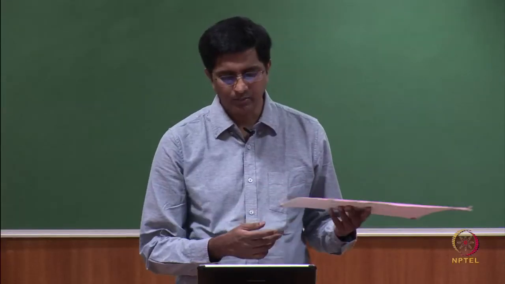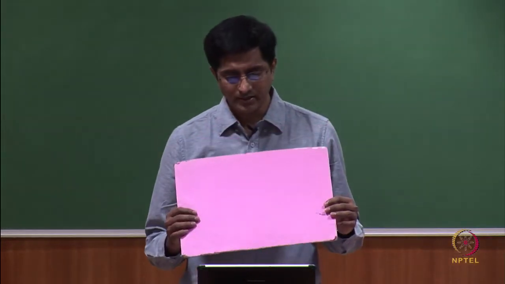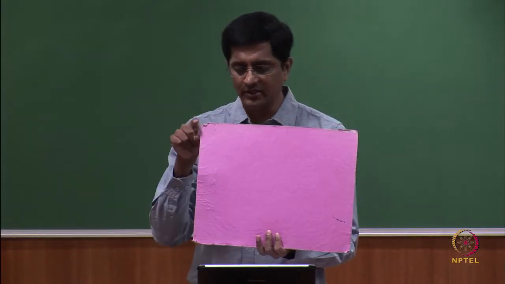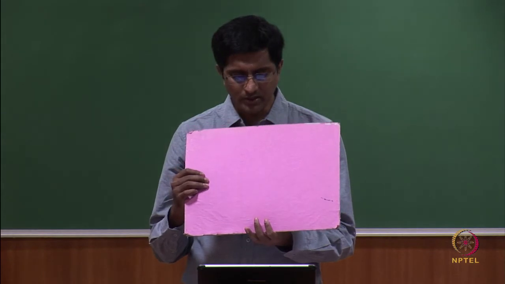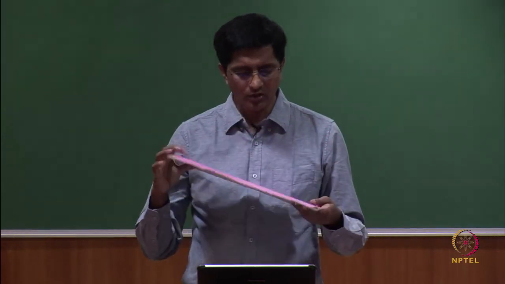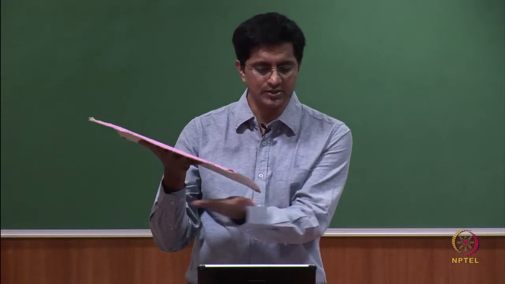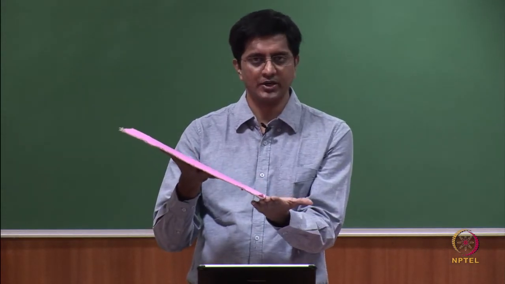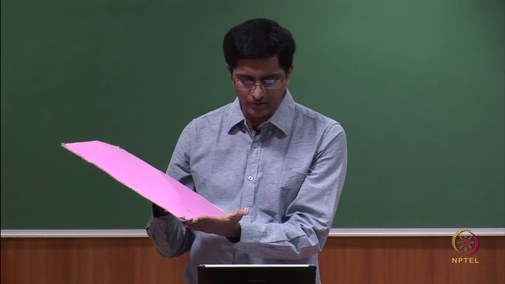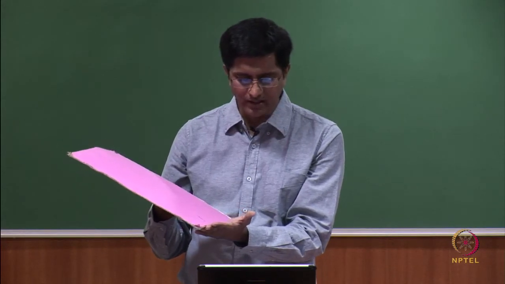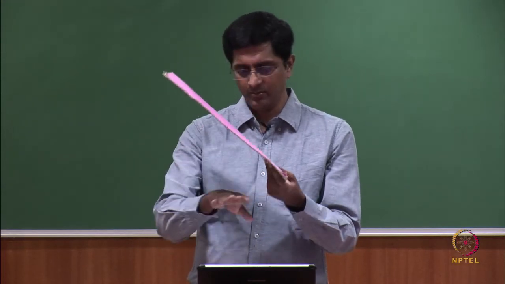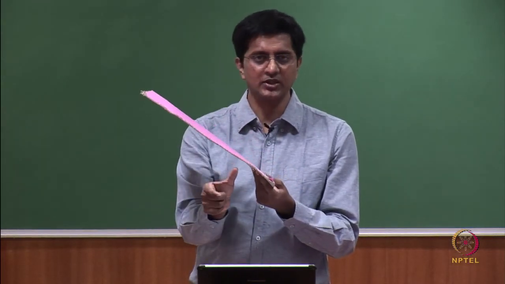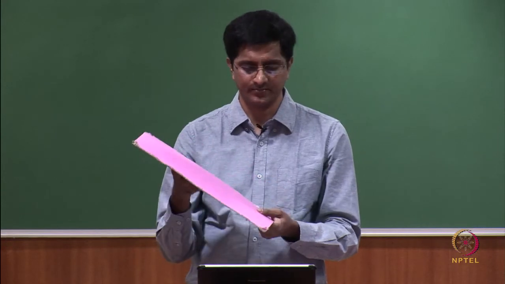So, let us take the help of this rectangular plane and then try to visualize. We said that the longer side is 70 and the shorter side is 35. Now, it says that the shorter side is on the horizontal plane. So, let us say this is the horizontal plane and it is resting on it. What else do we know? The surface of the plane is inclined at 60 degrees to the horizontal plane. So, this plane makes an angle of 60 degrees. So, this angle is 60 degrees.